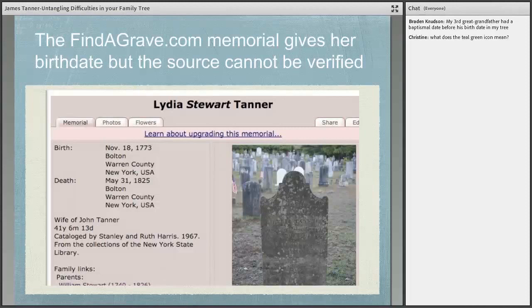Those are created through the burials that may have been cataloged by this particular program at the time. This is not a reflection on the accuracy or the value of the records from Find a Grave, but it is a reflection on any other information that may be contained here, like the list of children, parents, siblings, all that kind of stuff. So this particular birth information is not what you would call primary information.